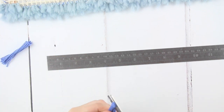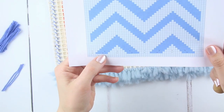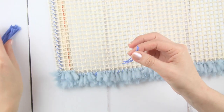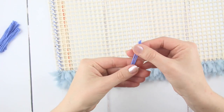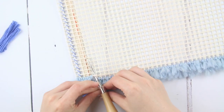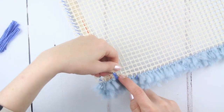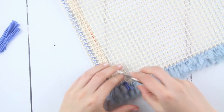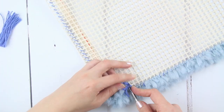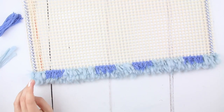Using your template as a guide, the first four squares on the third row are light blue. For your first dark blue square, line up three pieces of the yarn so they're the same height, then use them as if they were just one piece when putting them through the latch hook. You'll do this in exactly the same way as you did before. Following the pattern, create six darker blue latch hook squares, then go back to the lighter blue. Count along using your guide until the third row is complete.